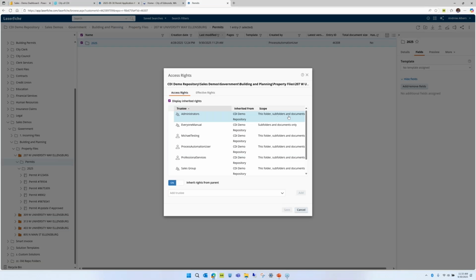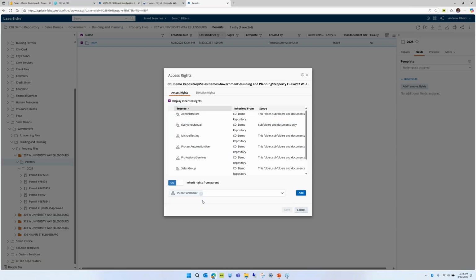So maybe you want to allow them to view the 2025 folder, but there may be a subfolder in the 2025 folder that you may not want to allow access to. So you can go ahead and limit that. So in order to add a public user, essentially public user profile, what's generally done is creating a public portal user profile.